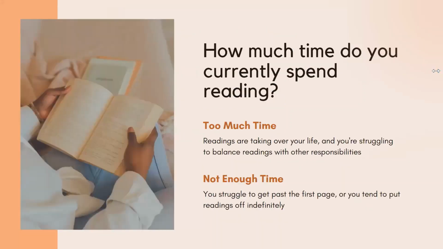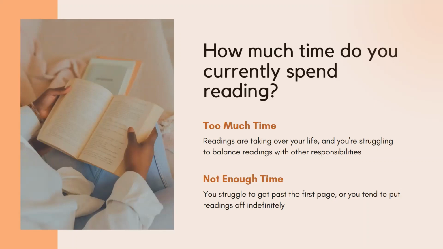There are typically two types of students who find that they are helped by a reading schedule, and it's based on how much time they spend on their course readings. The one type of student is someone who spends way too much time on readings. This is the student where they find that readings are taking over their life and they're struggling to balance readings with other responsibilities. So having structured blocks can help this person make sure that they're limiting how much time they're pouring into their course readings.